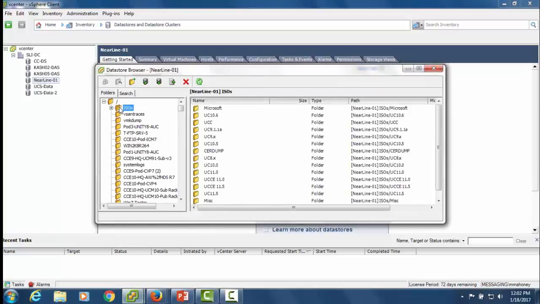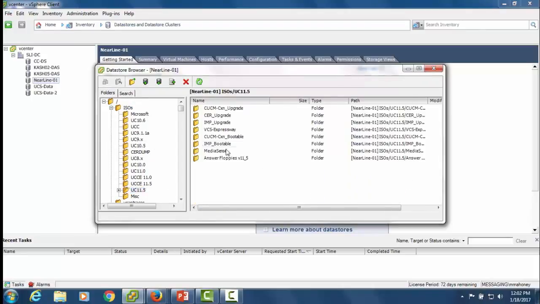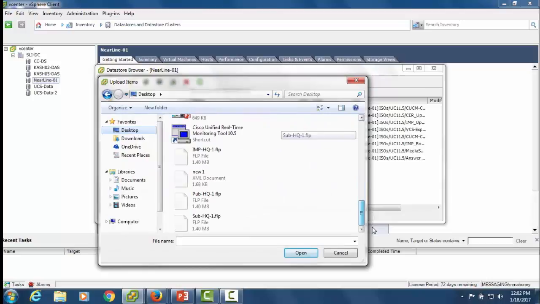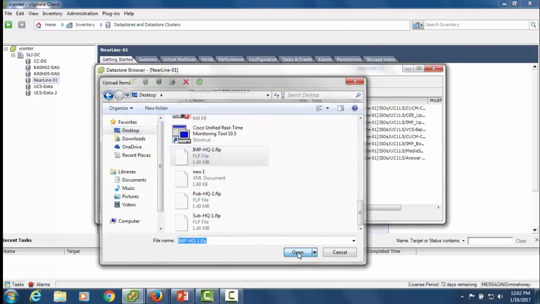I'm going to put it in a specific spot just because I want to be able to find it. You see 11.5. So what I want to do, I want to upload these files to the data store. Let me do these. Upload.